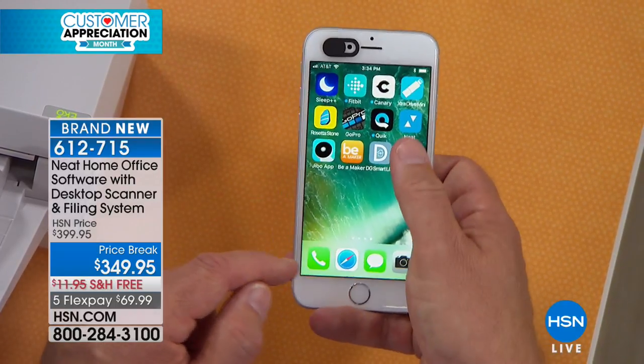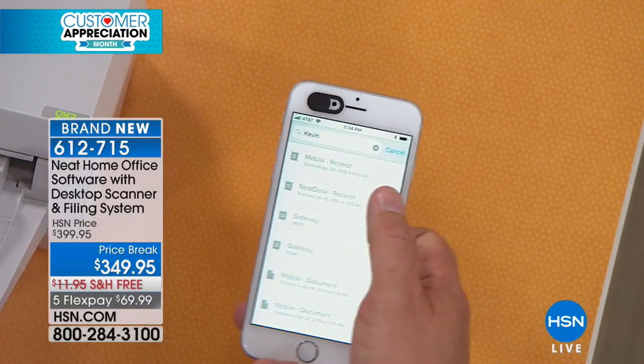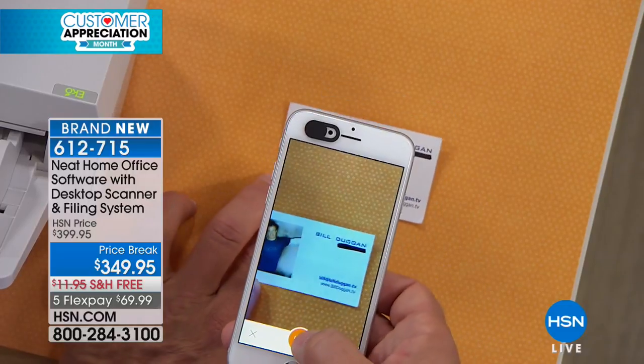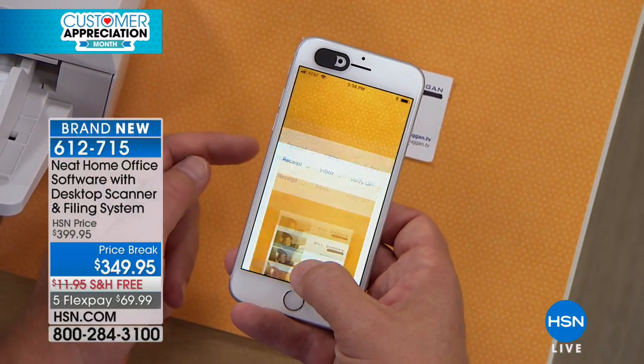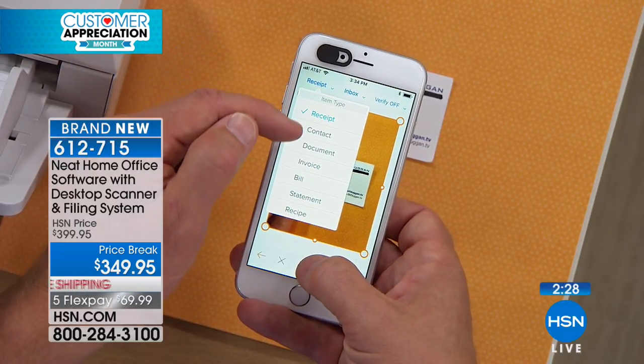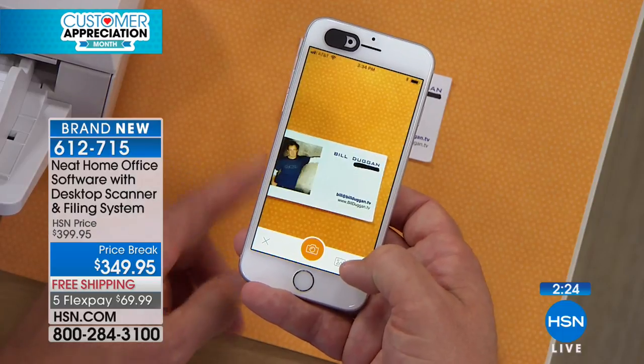It's obtainable, because Neat is making it obtainable everywhere we go and in how we live our lives. Because, yes, there's the business cards. Capture the business card. Go down here, scan, hit the button, take the photo. And remember, it's going to read it, preserve it, and then you pick where you want to file it. I want to turn it into a receipt, a contact, a document, an invoice. The list goes on and on. Contact, done, saved. That's efficient.